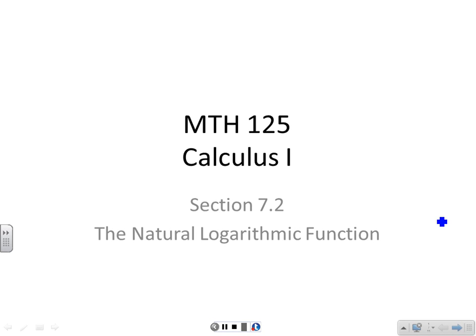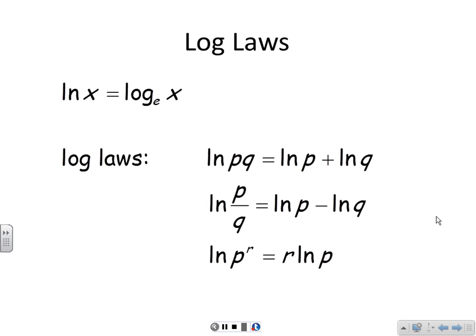Chapter 7, Section 2, the natural logarithmic function. In this section, what we're going to do is derivatives and antiderivatives with the natural logs. And these are some of the log laws that we talked about in pre-cal. For some of you, it may have been a while, so we'll review these.